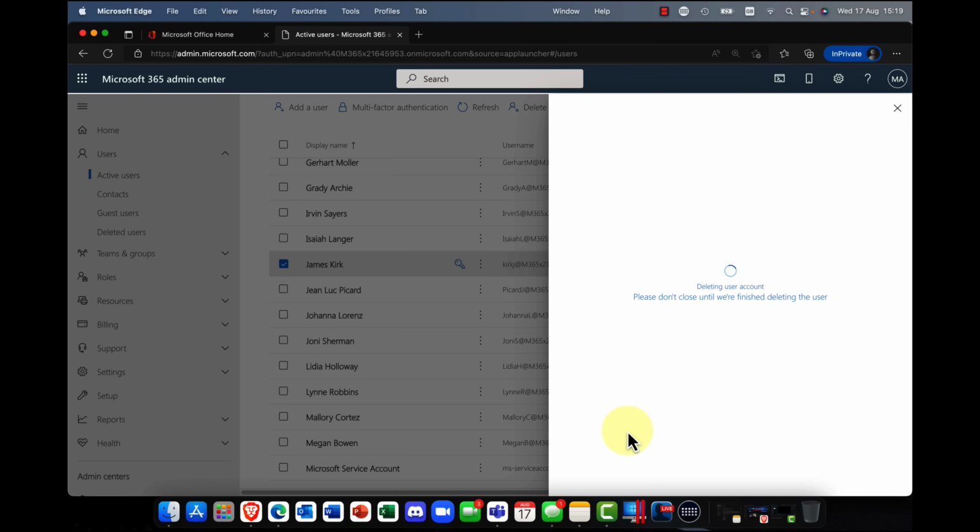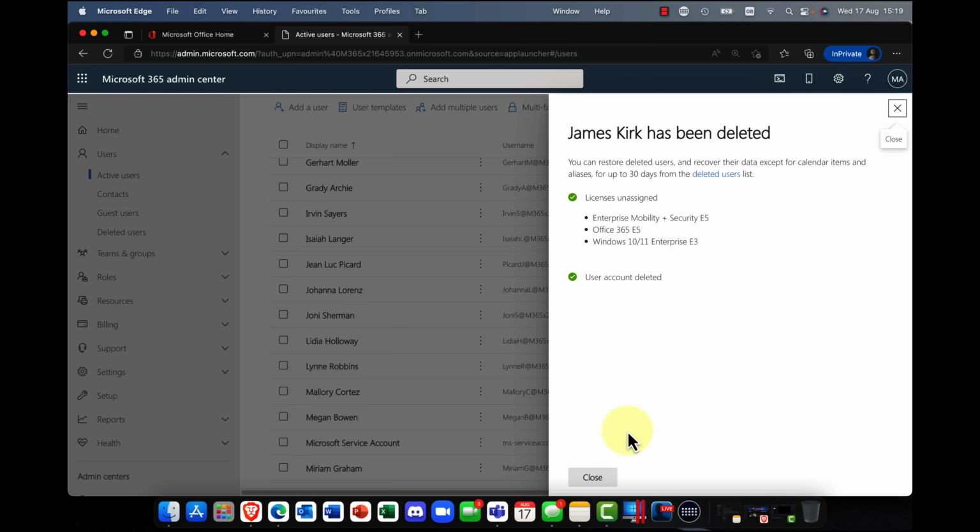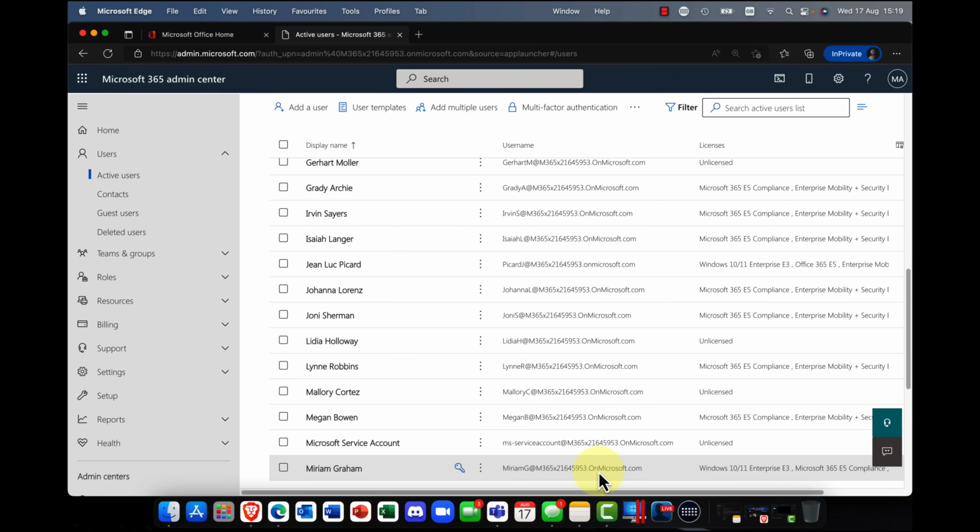But for the purpose of this demo, I'm just going to simply click on delete, and there we go, that user is now gone. And the problem with that, though, is if the user's replacement comes into the company, everything that user was working on, every document, everything is now gone. So it's very, very easy to click delete. But what I'm saying to you is maybe not such a good idea.